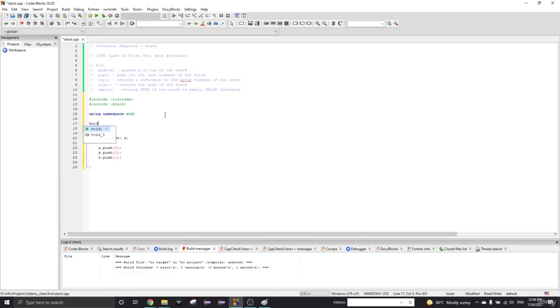And let's also create our printing function. So void print, which will take only one argument, our stack, which is to be printed, of course. And in this case, we will use a lot these 5 methods that are built into the stack template class. So the fastest way of printing a stack is basically checking if it is empty, while s.empty is not true, so basically the stack is false.